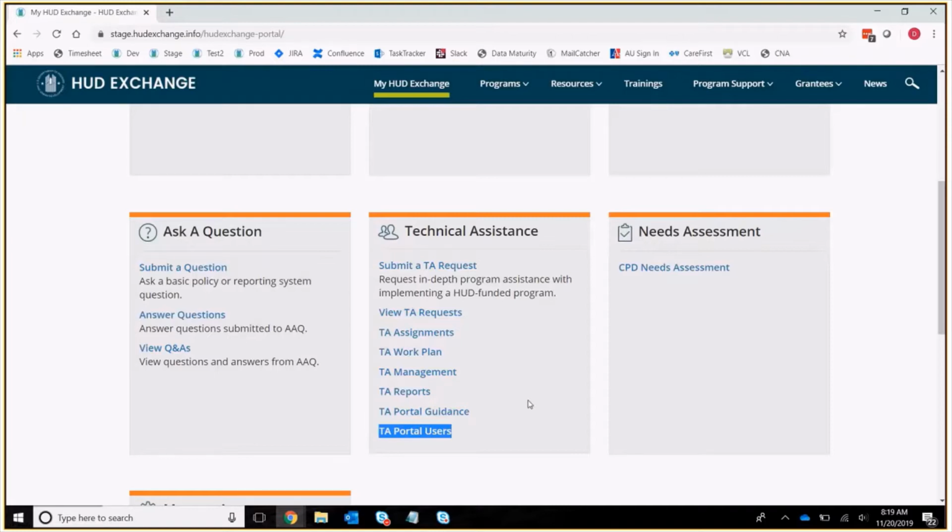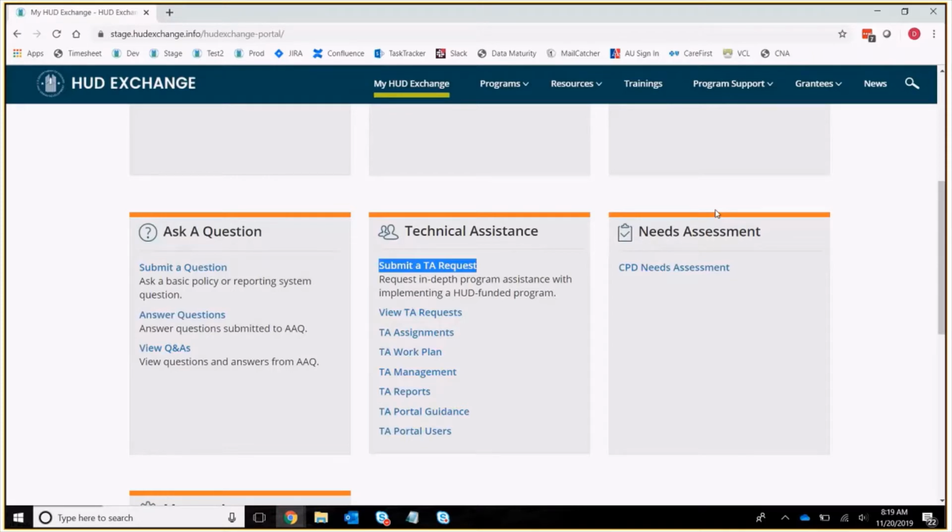So in the TA portal, while every HUD Exchange user can access submit a TA request, you do need special permissions to access anything else in the TA portal. But as long as you do have permissions to view other data in the portal, any portal user can view all of the data in the portal.